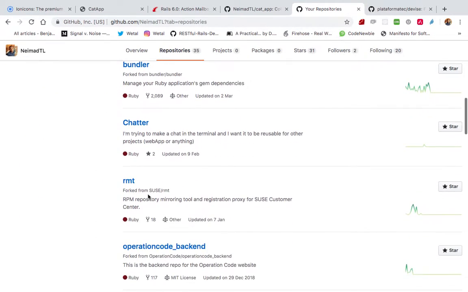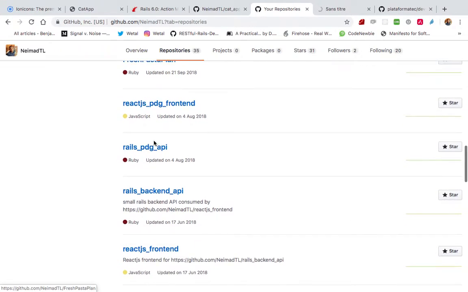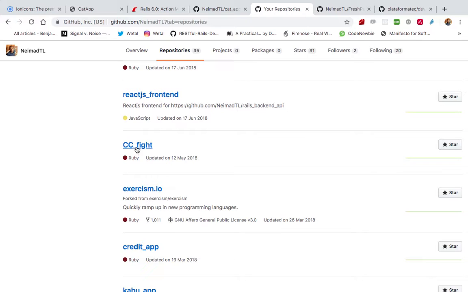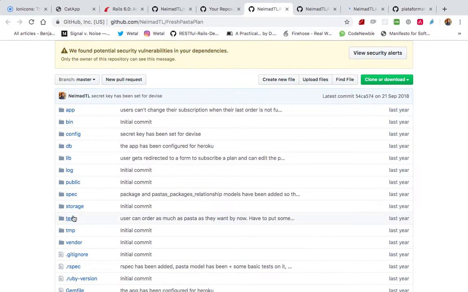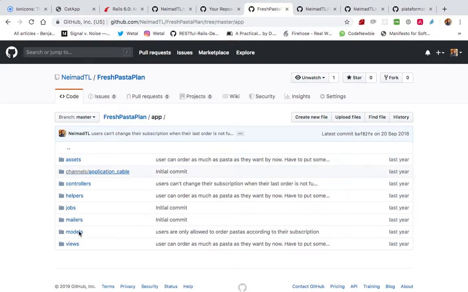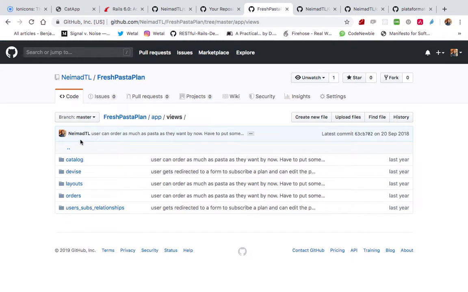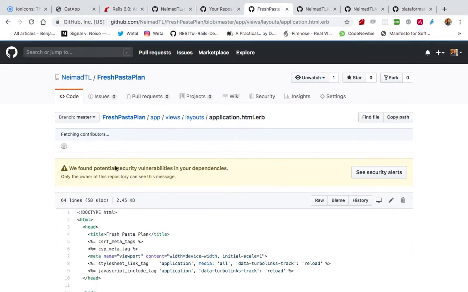So it is actually probably there. I'm not sure. Otherwise, it might be there or there. Let's see. So if you go into app, views, I think, and you go into layout, application.